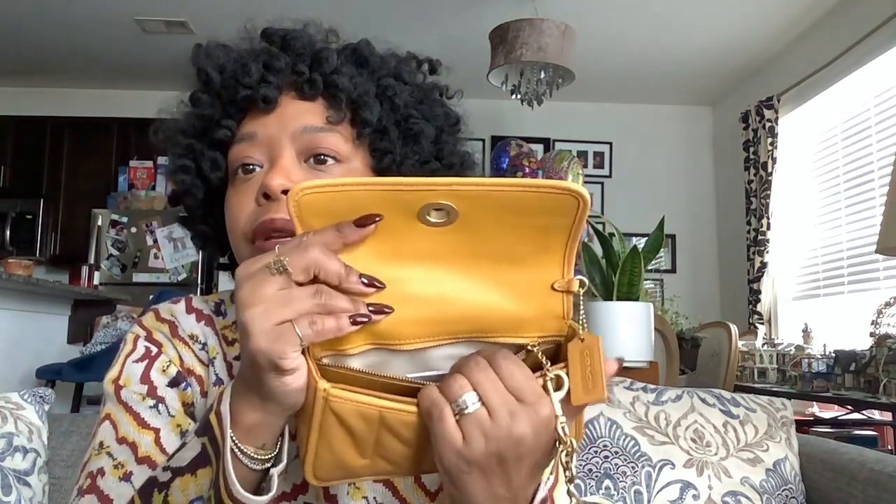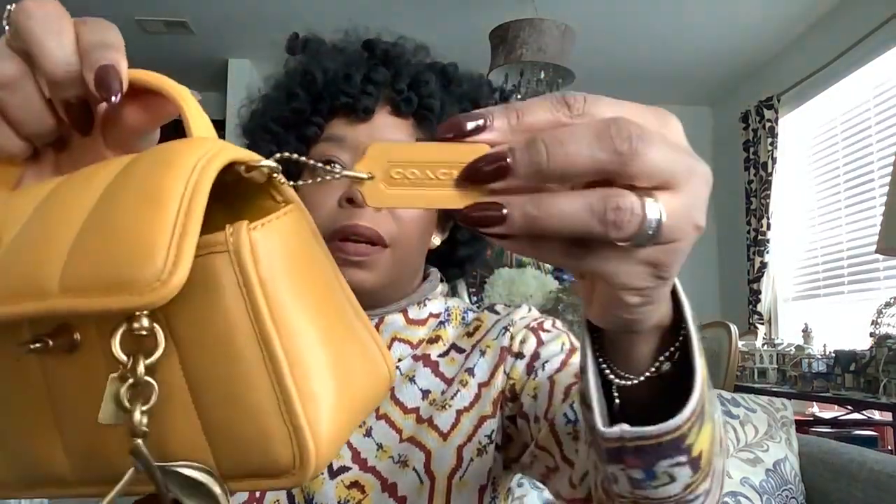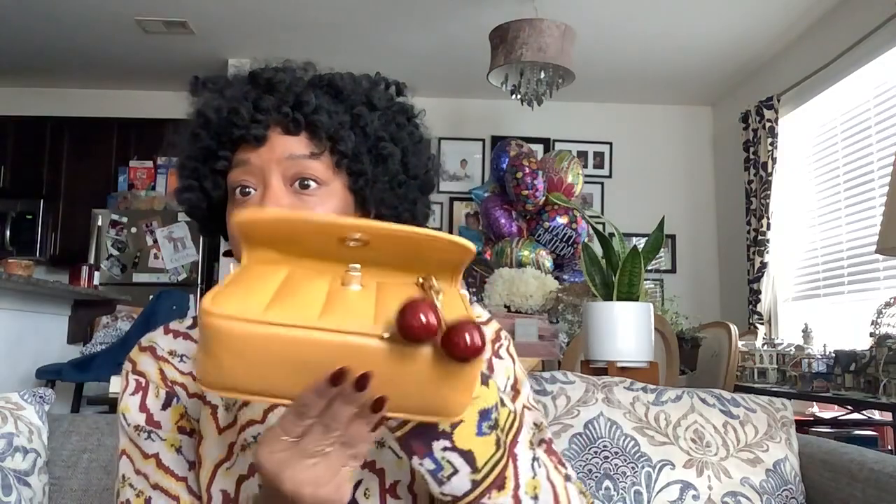Getting back into the inside of the bag — full leather card pocket here, a front slip pocket, and a zipped inside that's lined with the Coach canvas that they use. On the back, you have a back slip pocket that is pretty tight. And the Coach leatherware hang tag. So that is the bag. No feet, but it is super cute.